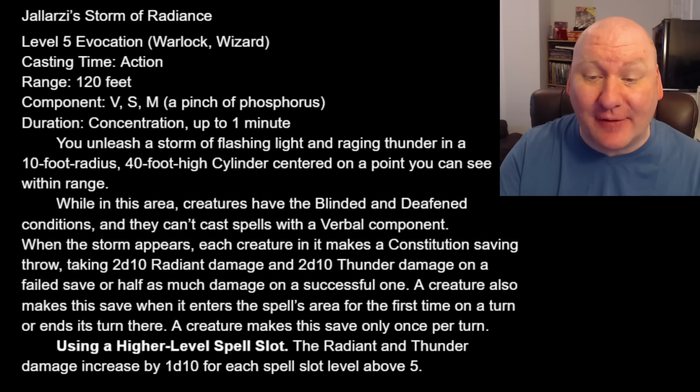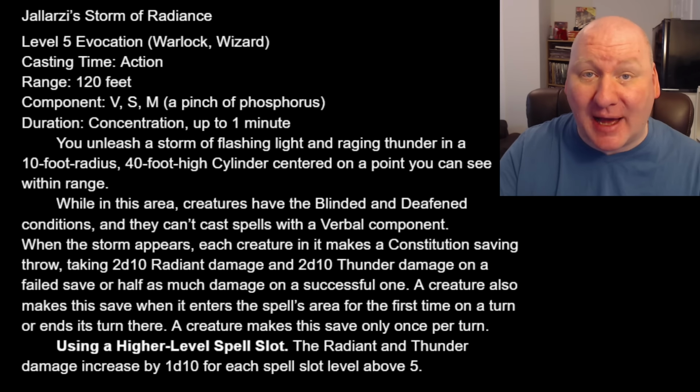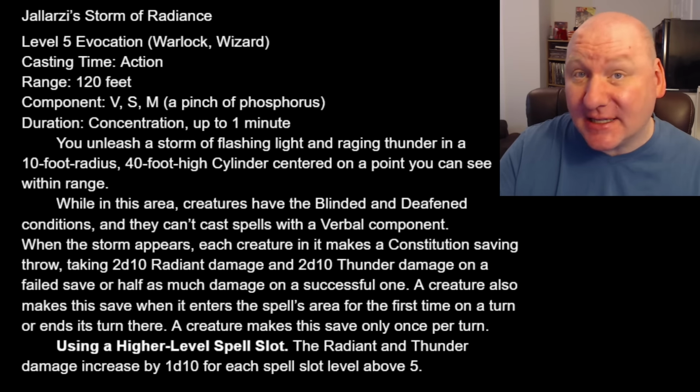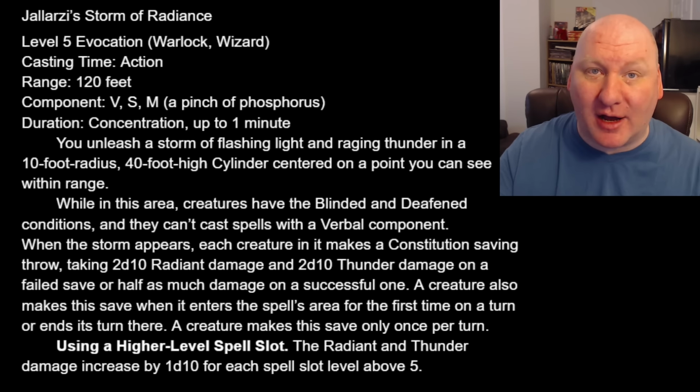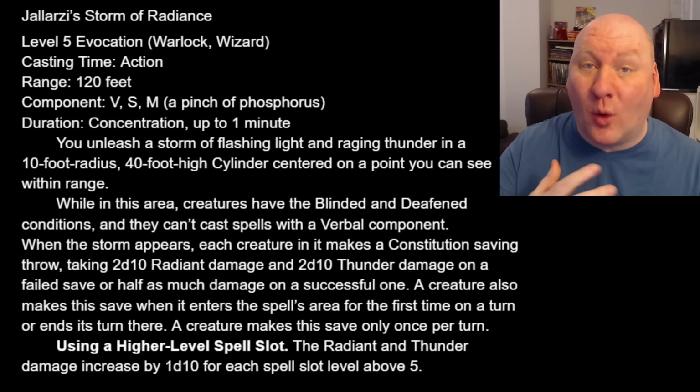A creature also makes this save when it enters the spell's area for the first time on a turn, or ends its turn there. A creature may only make this save once per turn, and if we upcast, we increase both the radiant damage and the thunder damage by a d10. So the biggest limitation of this spell, of course, is that a creature who is in it when it's cast can simply walk out on their turn. What you are going to want to do with this spell is combine it.